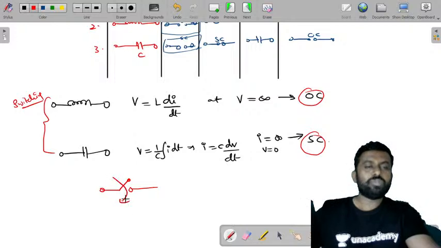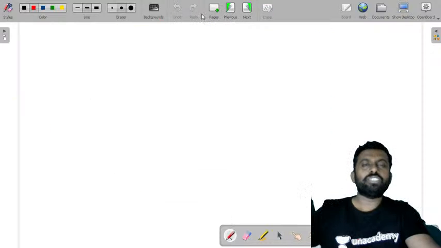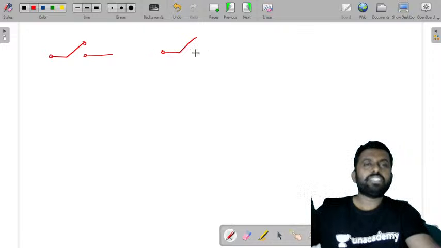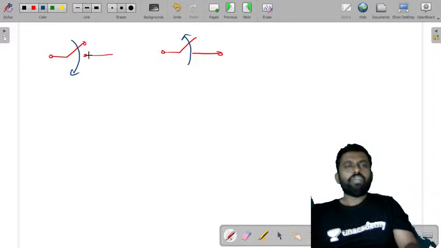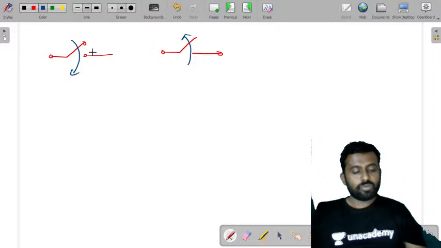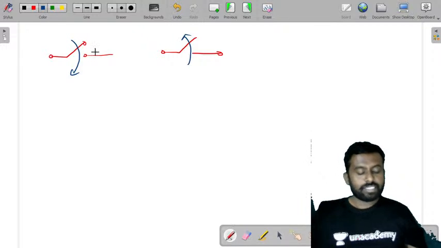So this is a switch and you also have to know about this switch. So let us see that about switch. If you represent a switch like this, and if you represent a switch like this, there can be two cases. One is it is represented upward and the other is represented downwards. Now these two are the two cases that we have.